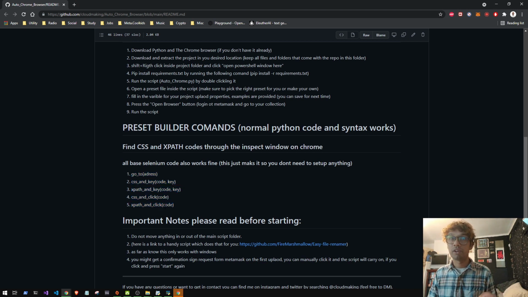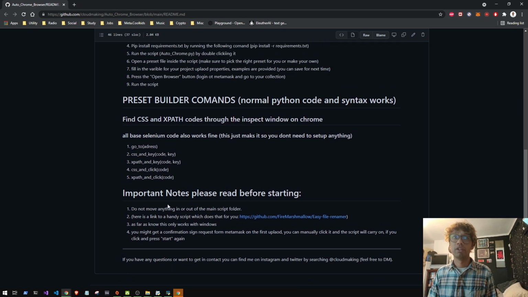They're just basic functions. So obviously I've showed you how to find the CSS codes. You might have to look into how to actually write those. They're fairly straightforward. And the XPath codes, you can literally just right click on things and copy XPath. Sometimes it works very well, and sometimes it doesn't work at all. So that's why the CSS thing is quite handy. From what I know, these are pretty much the only commands you need, and everything should work, because that's pretty much what I've been using in the presets as well.